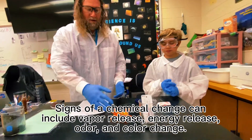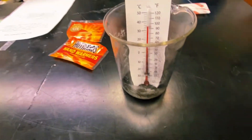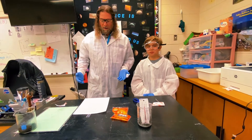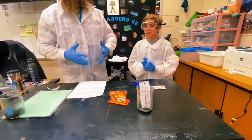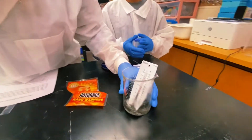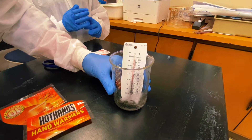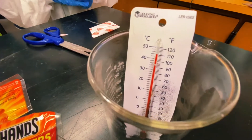Stuff that wasn't there before, right? You can see that there's water vapor being given off and heat being given off. This one doesn't have sound or light, but it's definitely giving off heat. The reactants were already in the bag — the charcoal, iron powder, water, vermiculite, cellulose, and salt — and then the last reactant that came in was the air. When it hit the air, it produced heat. The product was the heat being given off. We are well over 100, almost at 110 degrees Fahrenheit and rising — more than 40 degrees Celsius. Chemical change is occurring here, and heat is one of the products of this chemical change.